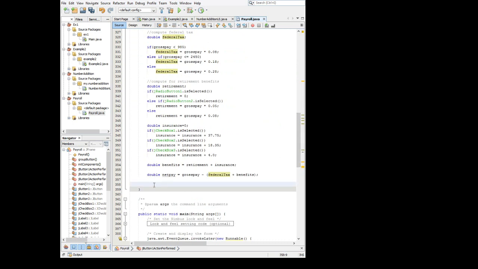We'll have to call the JTextField 6 setText to be equal to the value of the gross pay, but the gross pay is in double format, so we need to transform it to text or string using String.valueOf, and then we'll call the gross pay.